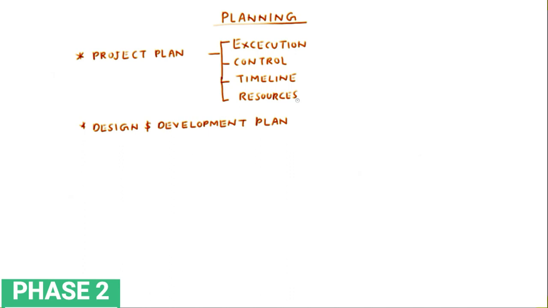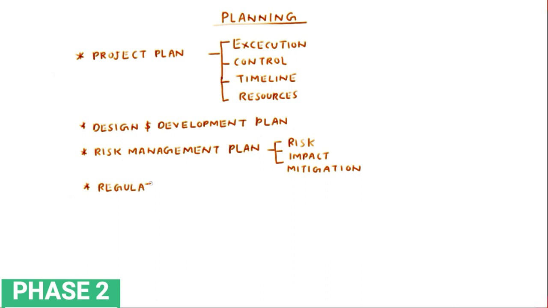Next is the design and development plan. This describes the overall development program, and also includes the steps and activities to follow to reach your final product. The next plan is the risk management plan. The risk management plan is to foresee the risk and its impact. The purpose is to identify the potential problems before they occur and take necessary preventive measures at the early stage of the development process.